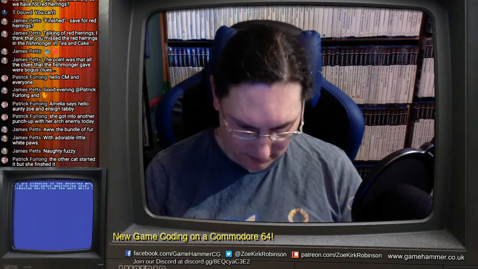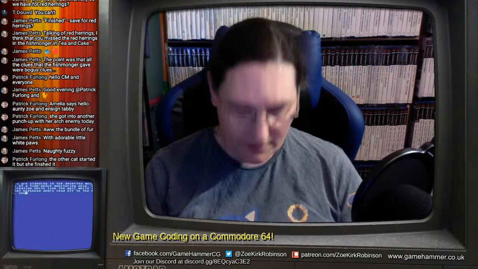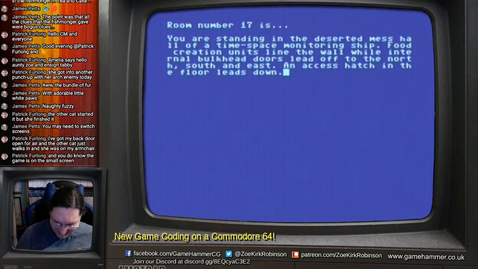Food creation units line the wall, while internal doors lead off to the north, south and east. An access hatch in the floor leads down. Oh, forgot to switch the screens like a doofus Maximus. There we go. I'll get there in the end.